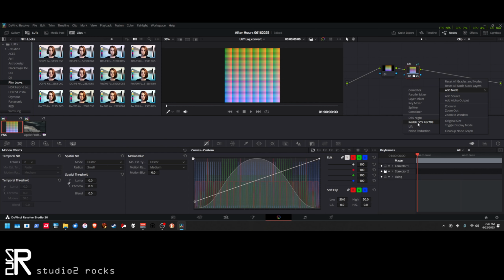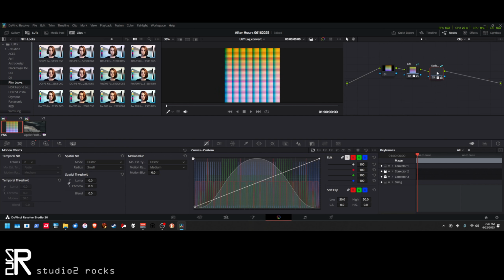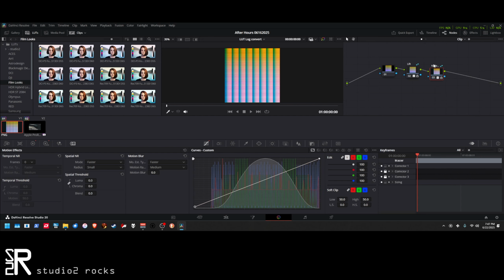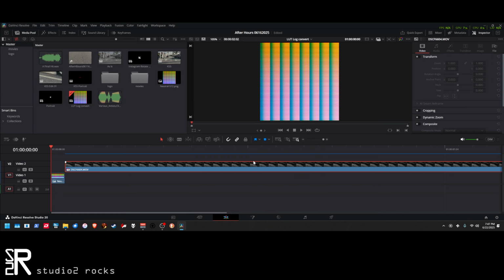Kodak D55. Rec 709. So that's it. You look at the two. The same one. D55. Rec 709. And this lift. Okay.